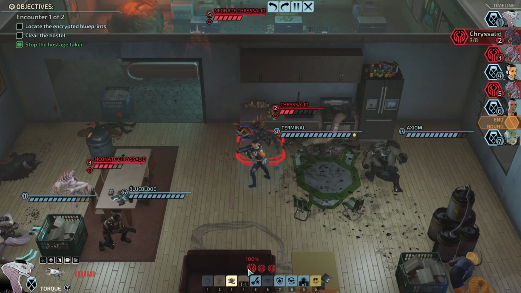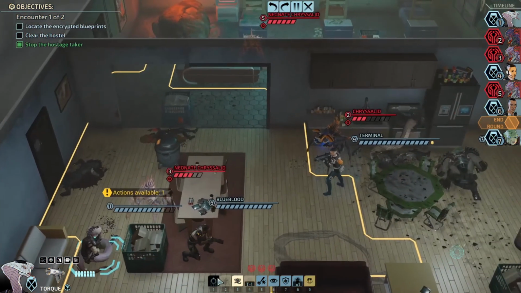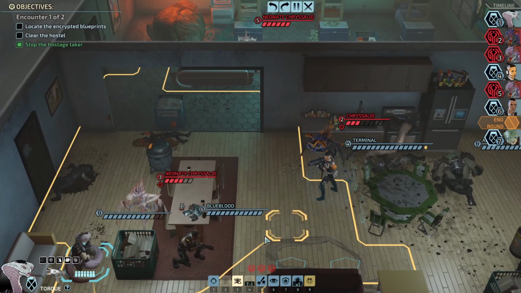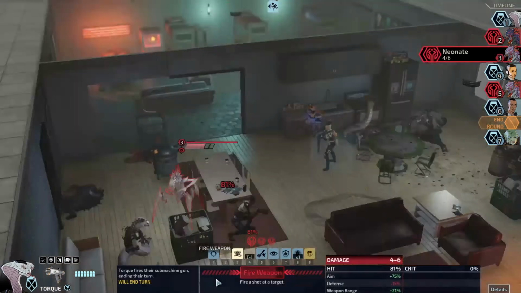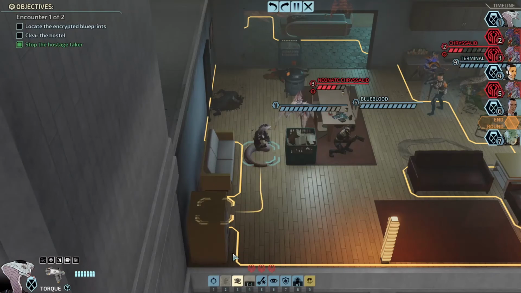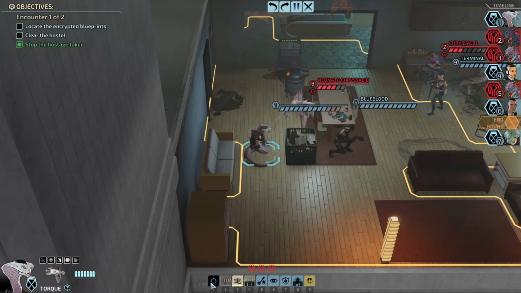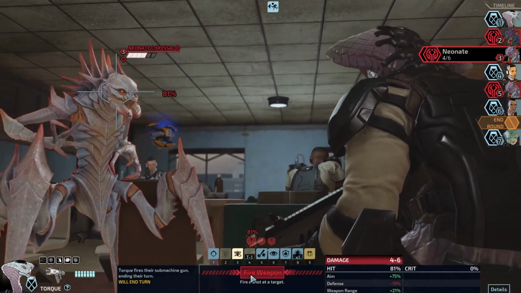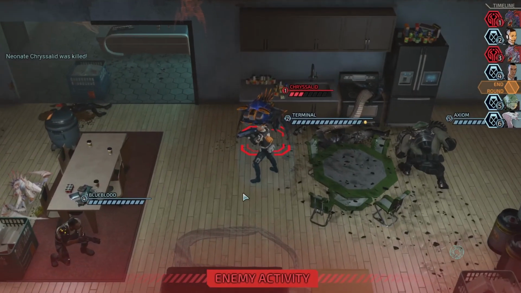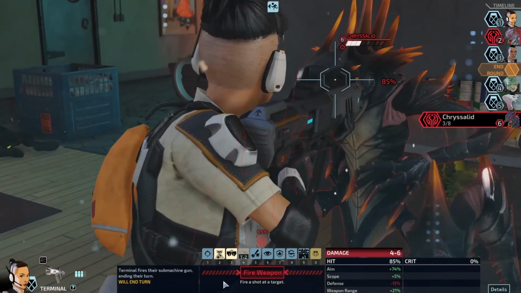Wait. Can't even shoot. Ready to fire. Okay, so I cannot pull the chrysalids. Well, I guess I will kill one and then this guy can do whatever. Then I can kill him.